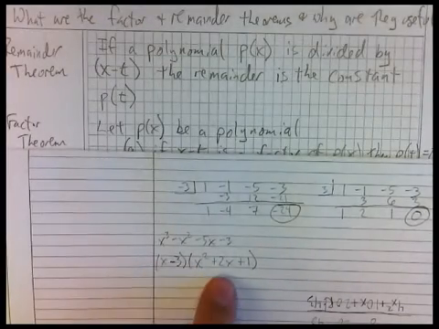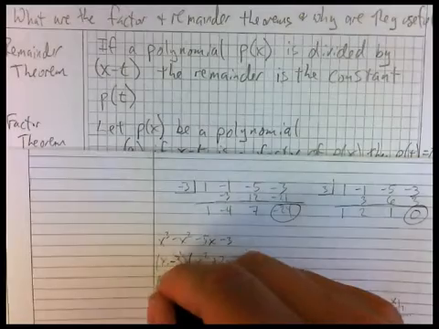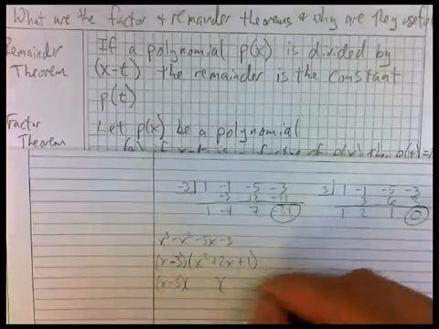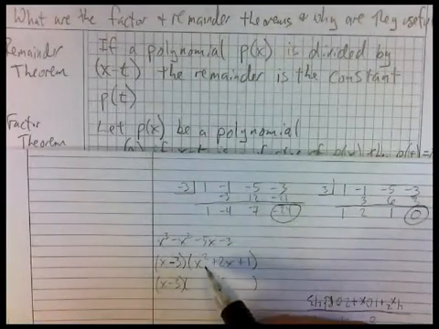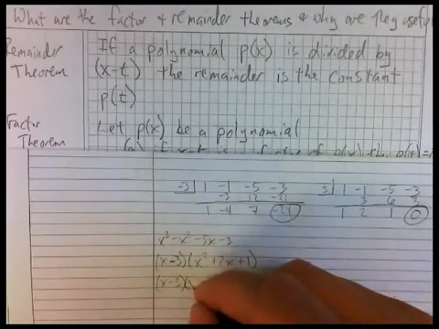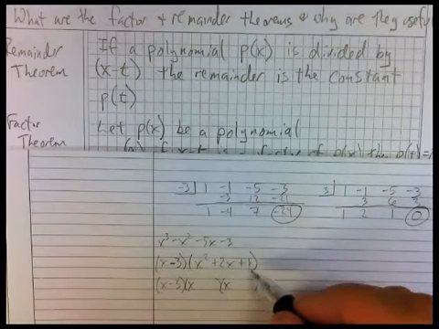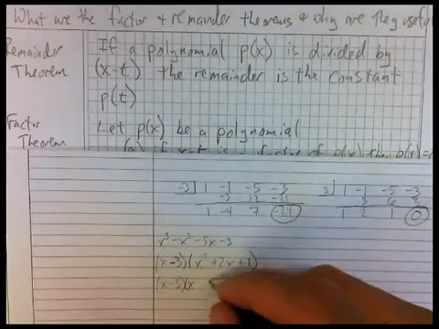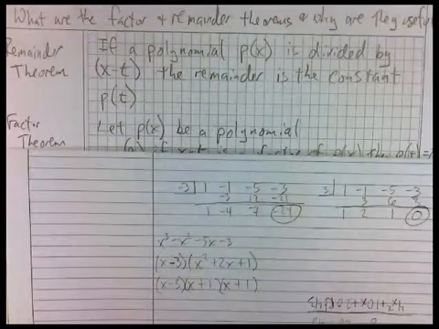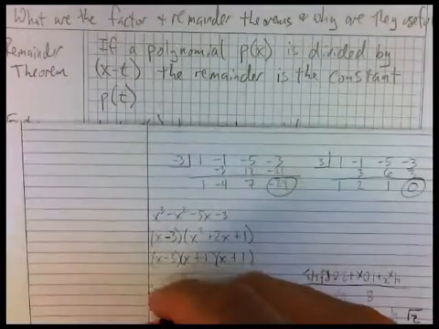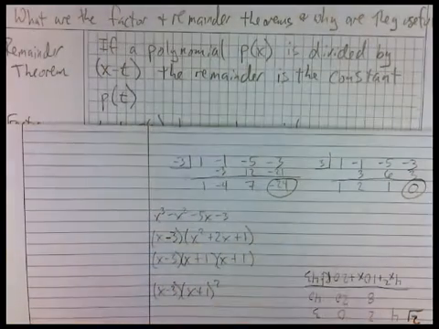Okay, so there's one part of factoring it. I found out what one factor is and I took it out. Well, now I'm down to a quadratic. So hopefully I can just backwards FOIL this into two other parentheses. So remember from factoring these down, x squared would have to be x and x in front. The only thing that multiplies to 1 and adds up to 2 is 1 and 1. And since these are both positive, that has to be positive. Okay? Well, another way to write this might be x minus 3 times x plus 1 squared.